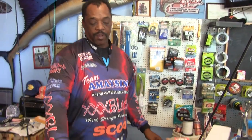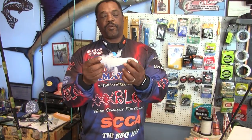Now, if I want to throw one of my bigger baits, I'm going to use this same pole, but I'm going to use one of the bigger baits on a 2-ounce head, 6-inch plastic, and I'm going to bounce this off the bottom or run it really hard. The stripers are very aggressive. They can't sleep. They really want to eat, and they eat 3 times their weight in a day. So these things are really something that you can target them with.